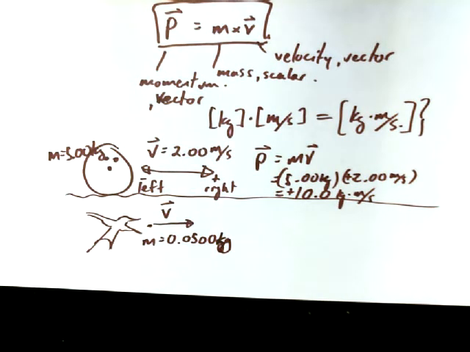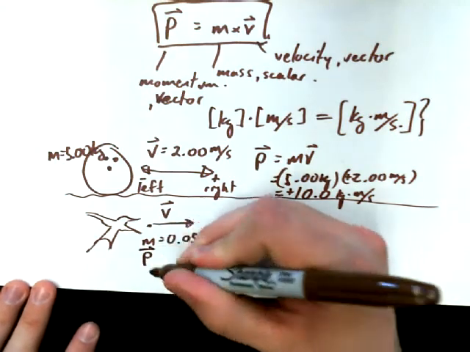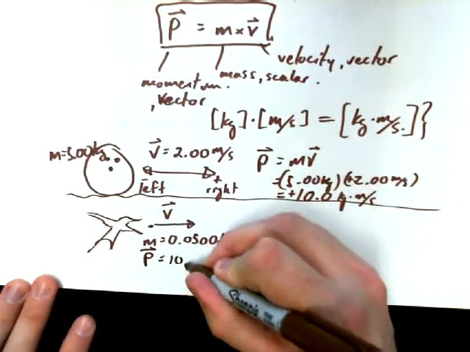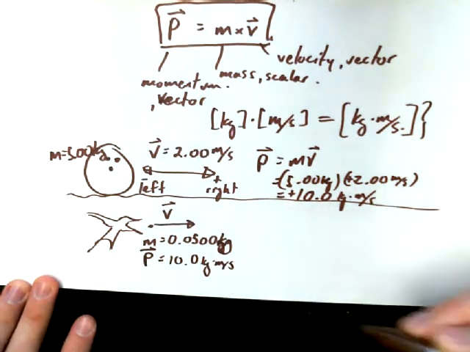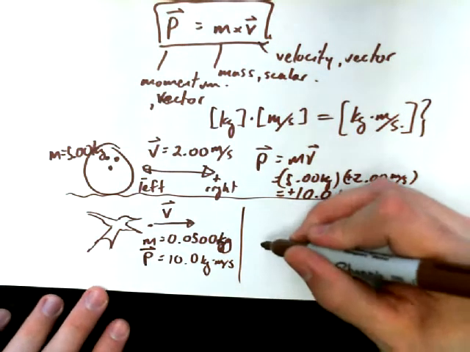Little tiny swallow. Okay. What I'd like to know is, could you figure out what the velocity of the swallow would have to be so that it would have the same momentum as a bowling ball? Sure, why not? We just say, all right, so whatever the swallow's velocity is, it's got to satisfy the momentum of the bowling ball, which we said was 10.0 kilogram meters per second. I'd like to figure out what the velocity of the swallow would have to be to have the same momentum as a bowling ball. I mean, that would be a heck of a thing.